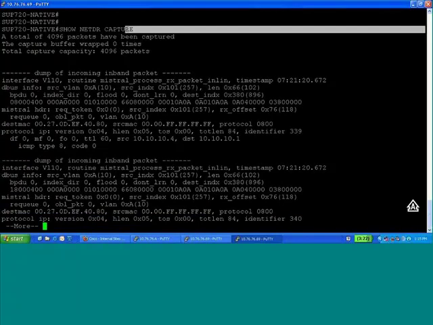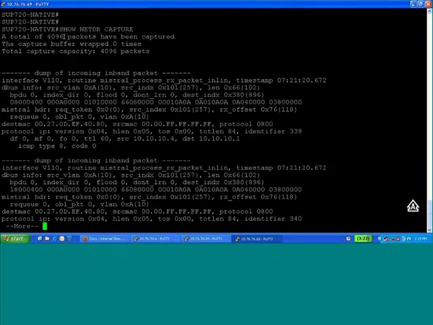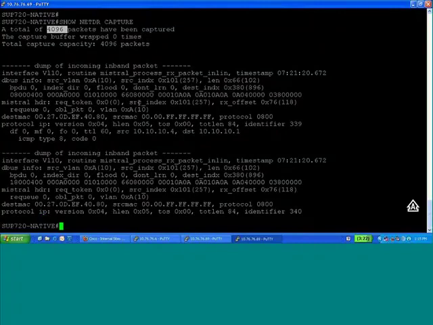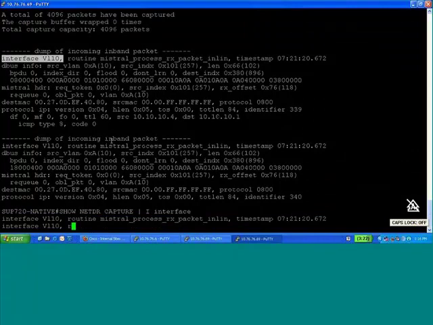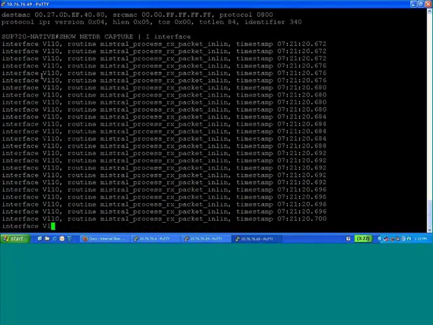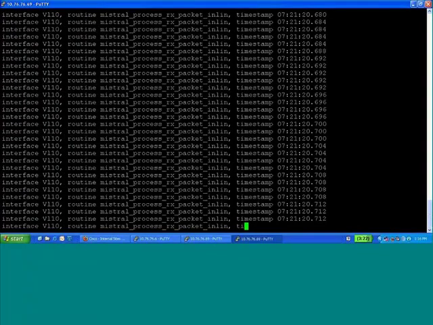So in this case, since I'm interested in capturing the packets going towards the CPU, I'm going to configure RX. Okay, excellent. So now my netdr is capturing packets. Let's see how we can see this packet. Wow, okay. So one difference from the show buffer input-interface output is that show buffer input-interface can only capture one packet at a time. However, if you look at the show netdr captured-packets output, it's capturing 4096 packets and it's a cyclic buffer. And you do not have to identify the ingress interface which is contributing to the CPU spike.